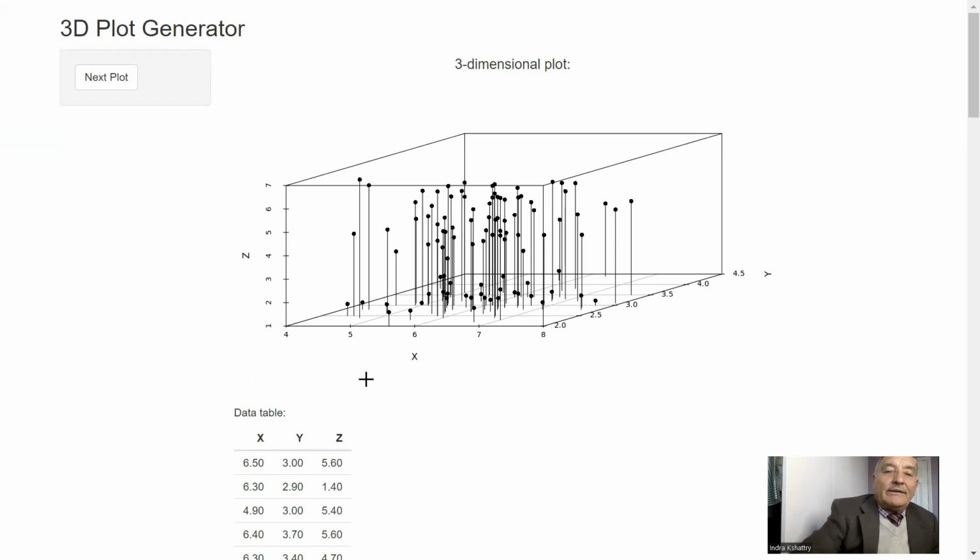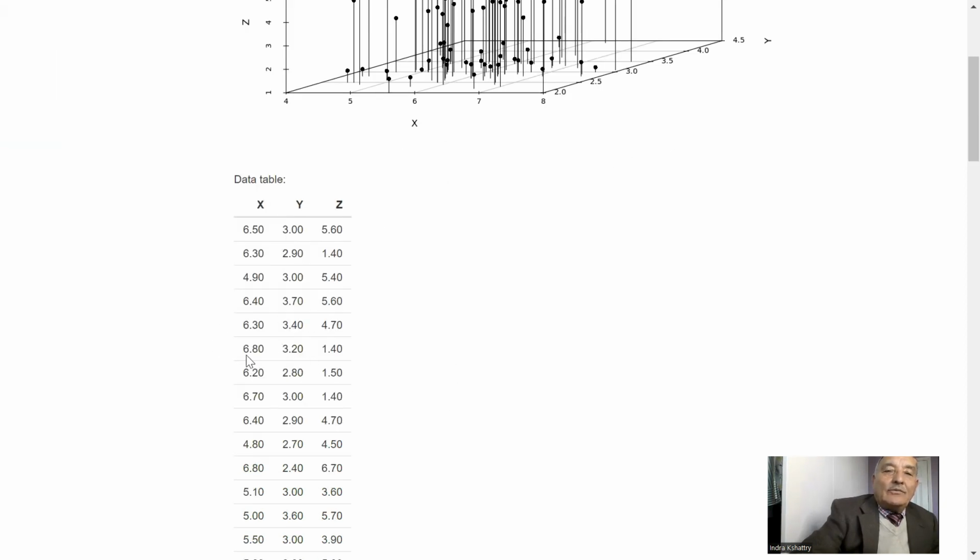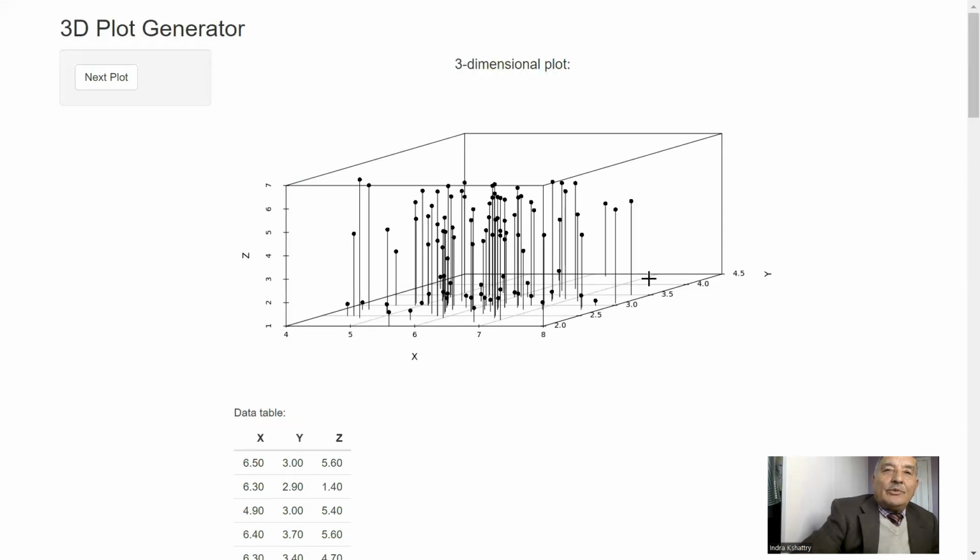You see here the data table of the values x, y, and z below here and the corresponding three-dimensional plot above the table. Compare this plot with the room that we are sitting in right now. We could imagine that the coordinates, the point (x, y, z) of each point, look like a hanging point in the space.